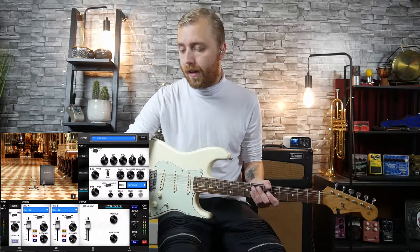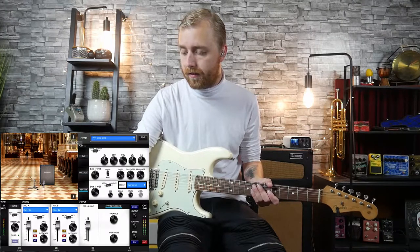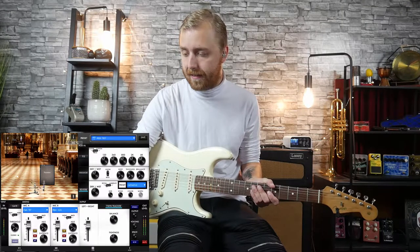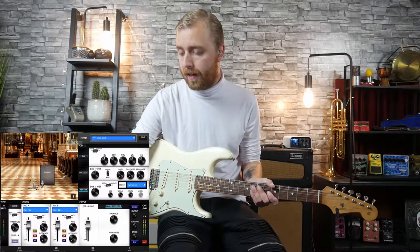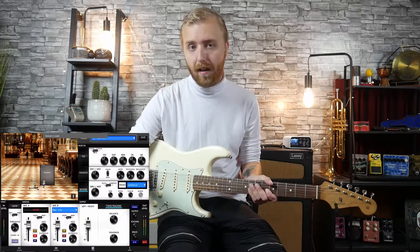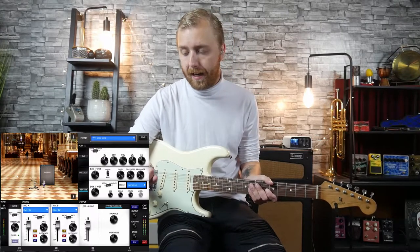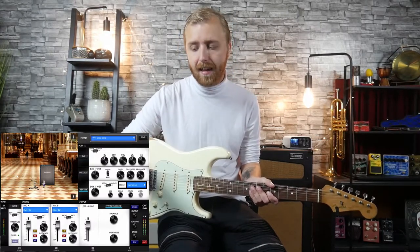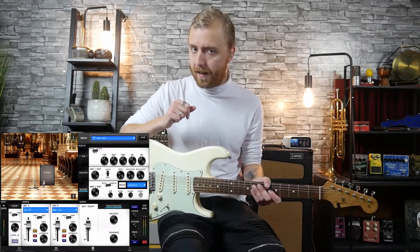You can choose whether or not you want to drag the microphones around like this, or you can choose to go down here and touch the axis and the distance control. And you can do that on both of them, of course. You have a bypass and a mute. I don't know what's the difference between bypass and mute, but I guess that's a thing. I think maybe actually that's how you record DI.